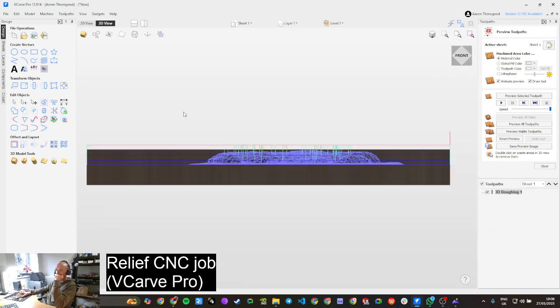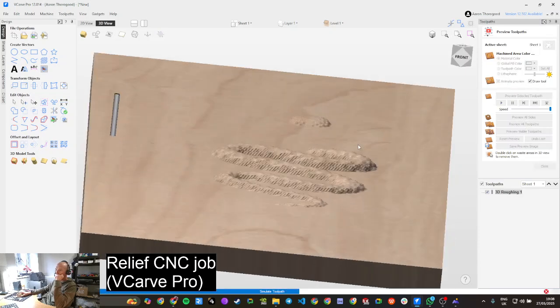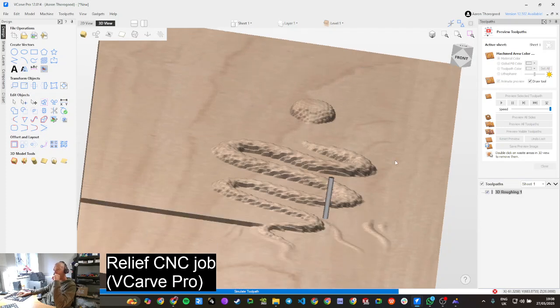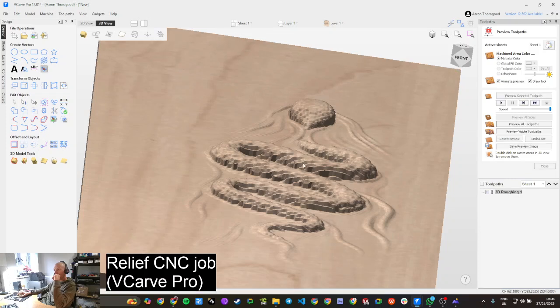Have a look on the front. Now I can see the blue tool paths are all coming down to the right in 3 stages, and they're skipping over the snake. So that's our first operation done. And if I want to do that, then I'll see what that looks like. There he is, we can see Snakey coming along. It's bumpy as hell, right?